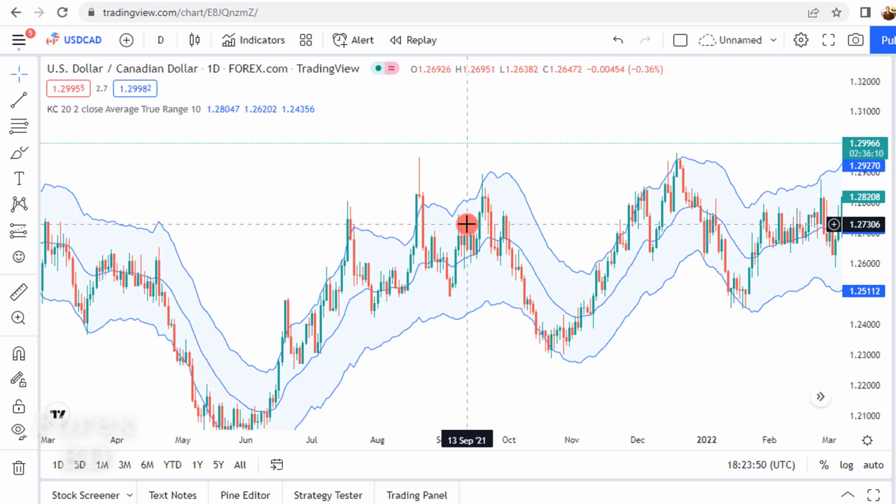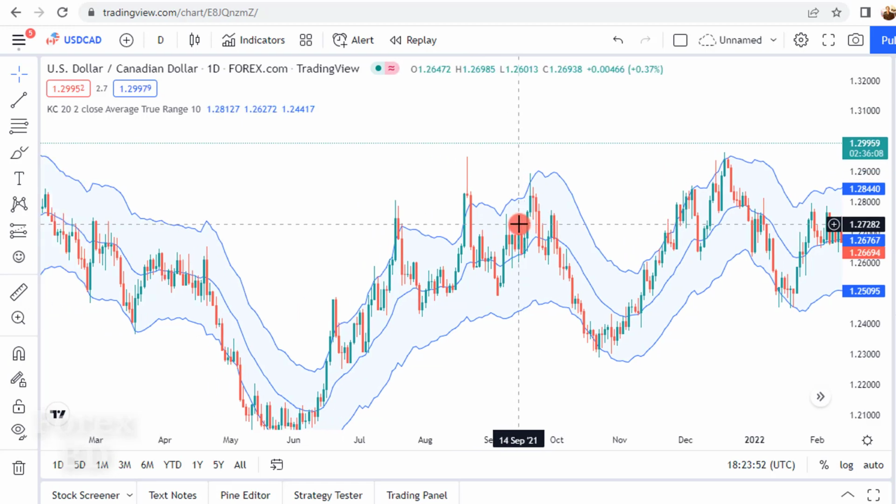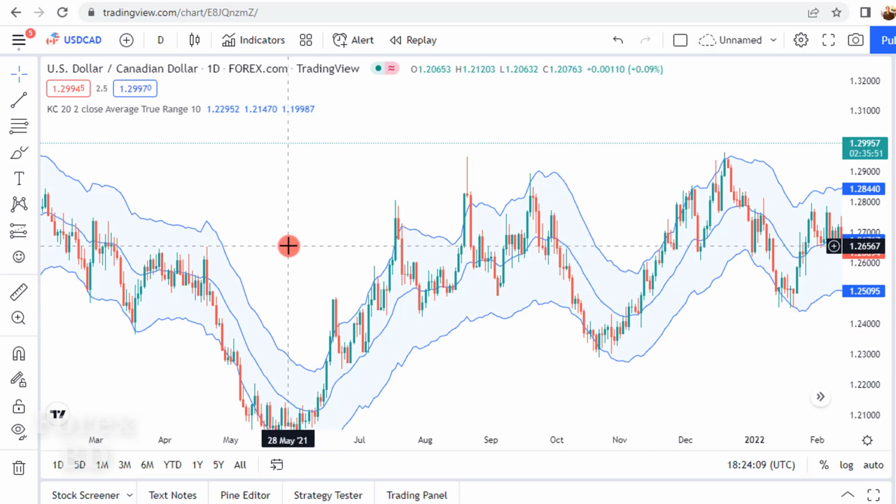One thing to keep in mind is that this indicator is not available in MT4. That means you will not get this indicator in MT4. So you have to download it first for MT4. But you can get this indicator in TradingView for free. So watch the video. If you like this indicator, please comment and let us know if you need this indicator for MT4. Then we will share this indicator. However, it's available in TradingView for free. So it's best to use TradingView.